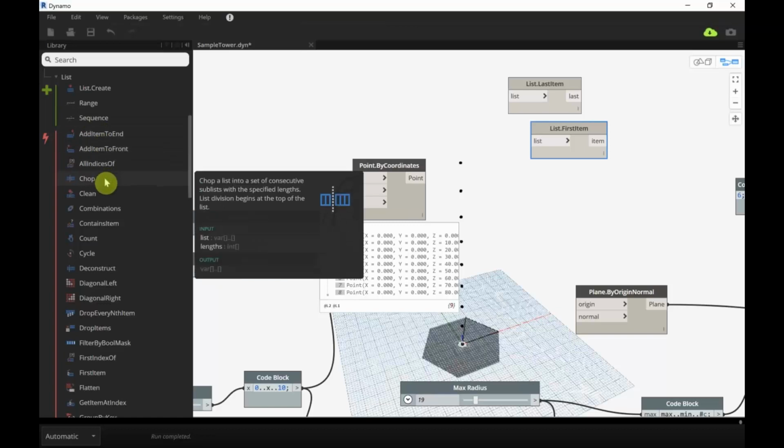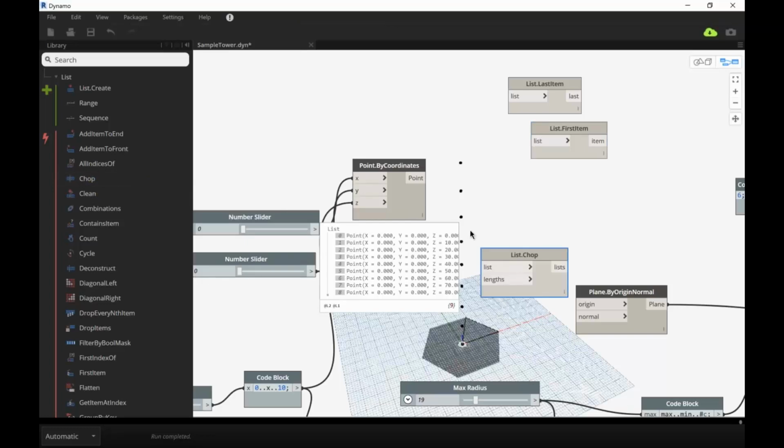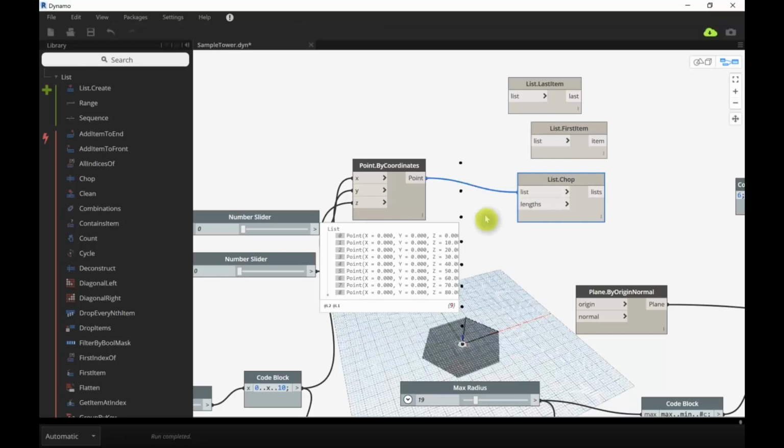There's another one called chop. What chop does is subdivide the list into sublists. For example, I can say, hey, this list of 9 items converted into lists of 3 items. If you type 3 here, it's not going to be 4 items, it's going to be 3 lists, 3 lists of 3 items.